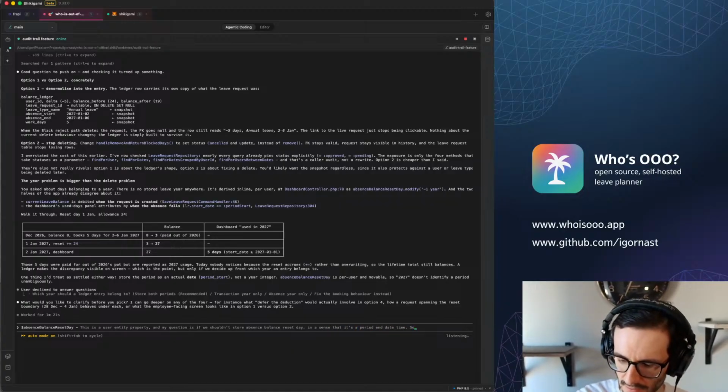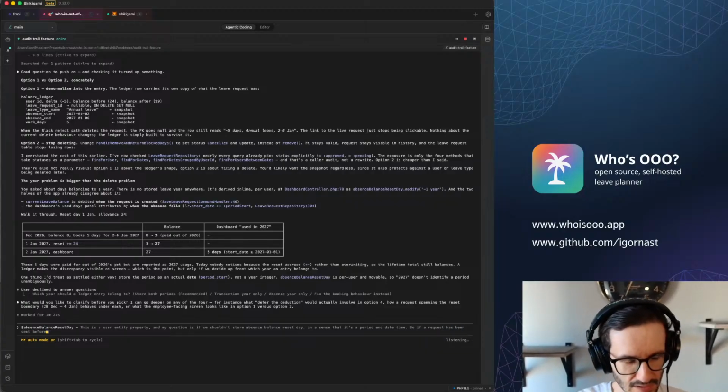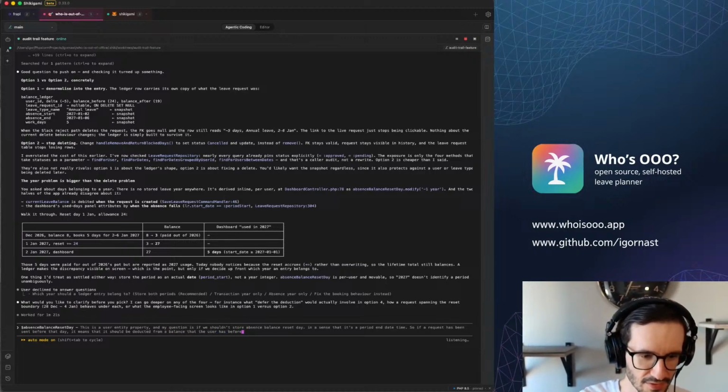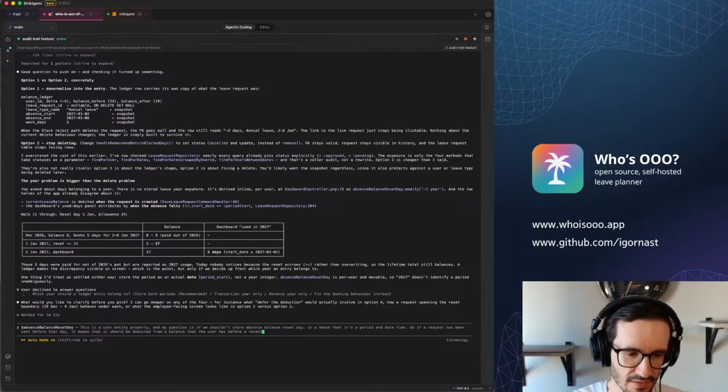So if a request has been sent before that day, it means that it should be deducted from a balance that a user has before a reset happens.